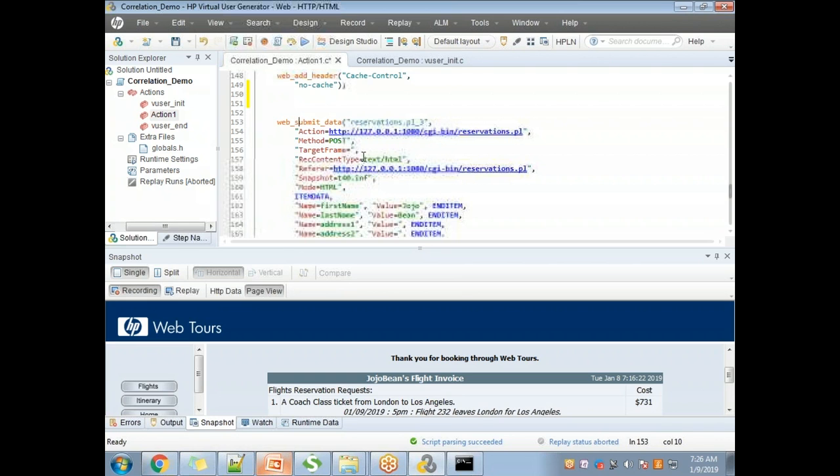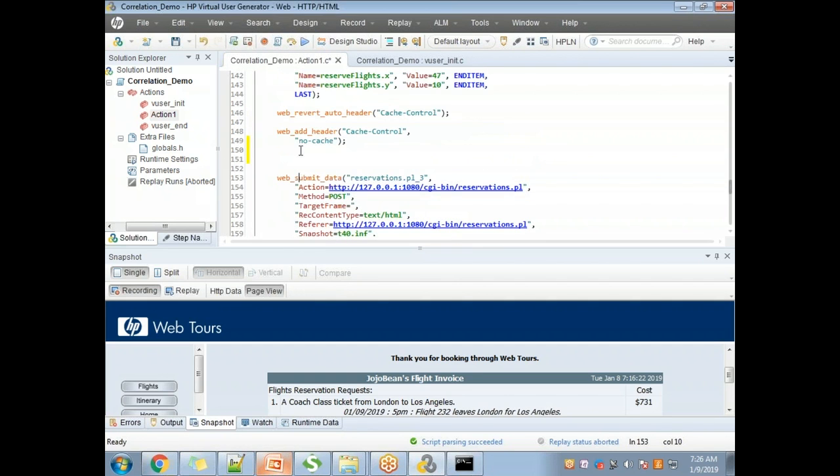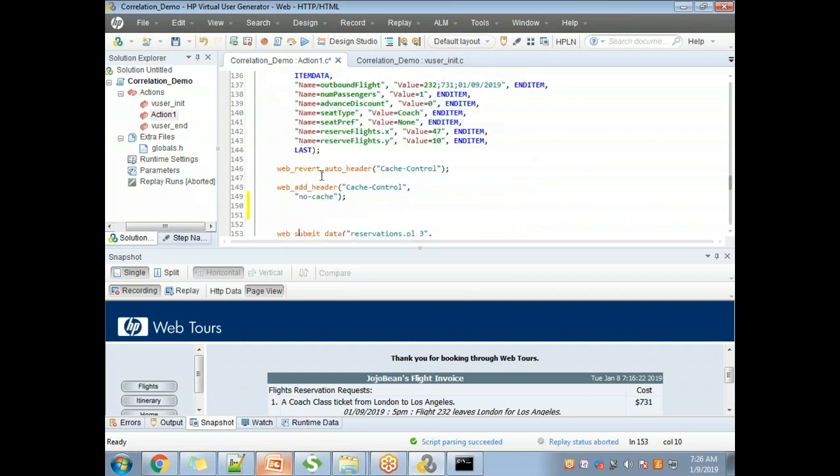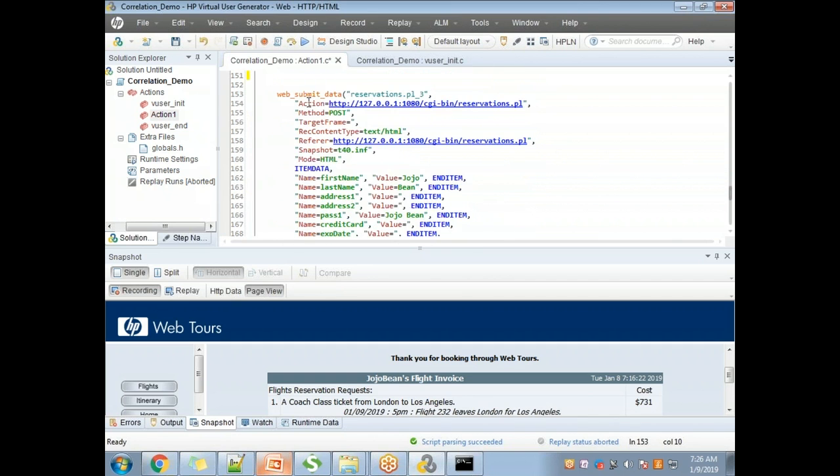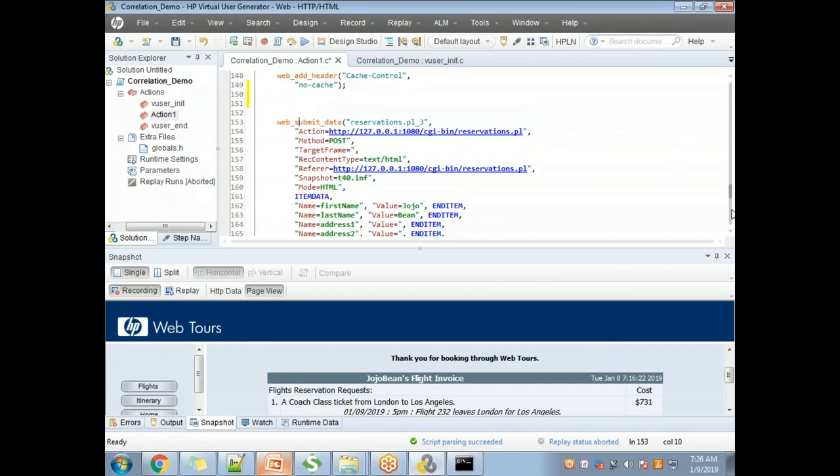If the dynamic value is there in this request, then you shouldn't build it before this. That's a blatant mistake. You have to start building before a request above it. But if the value that you want to capture is there in the response of this request, then you can start building it over here.